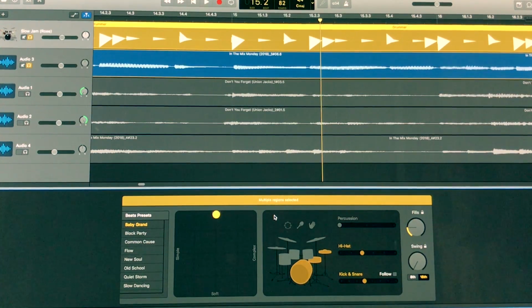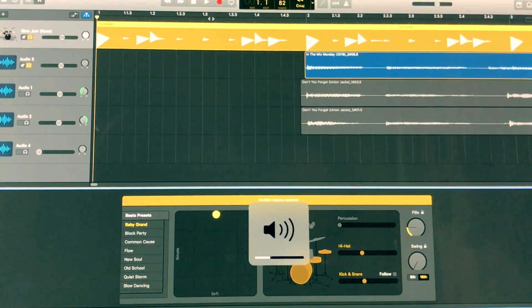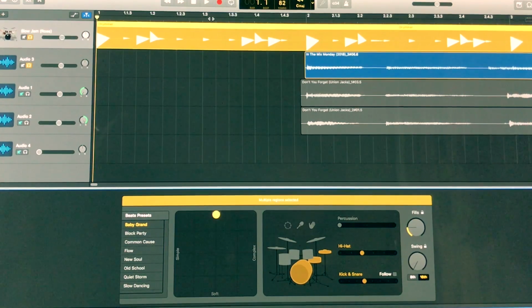Alrighty, here is my computer, and we've got GarageBand open. This is an In the Mix Monday I did from a few weeks ago. Let me turn that up. I'm going to focus on the drums for this, but I'm going to solo out the drums and the bass, so you can hear what's going on from the start of this one.